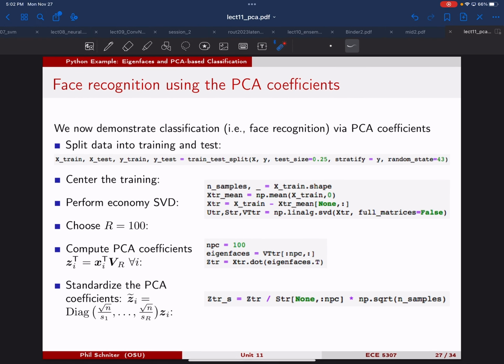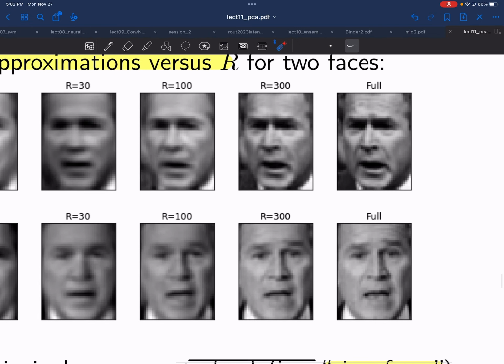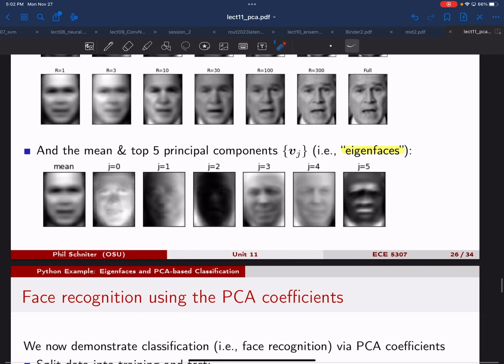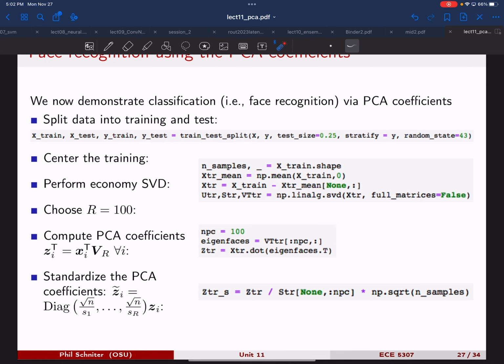As we said, optionally, you could use these compressed faces for classification. So in this case, it would mean taking this 4x compressed data set and seeing, can you do classification of George Bush versus Gerhard Schroeder versus the other people in the data set. And for this data set, we do have labels, so we can do this. You don't need to have any labels to do PCA, so this is just something extra we can do with this data set.